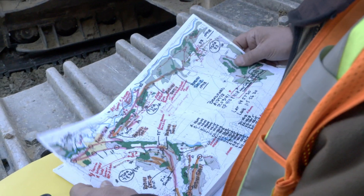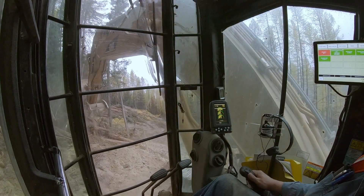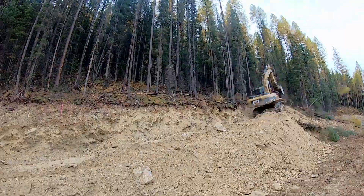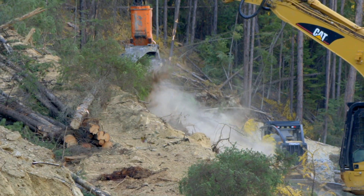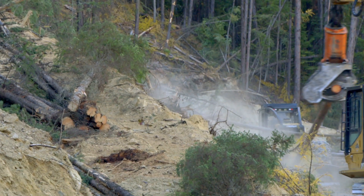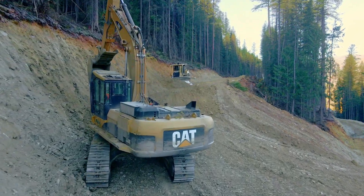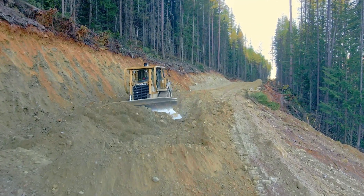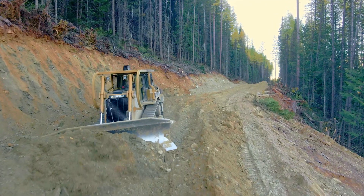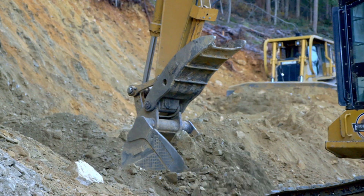I'm the first one that has to find the ribbons and make sense of them, and I use my phone with Benza maps to make sure we're in the right place. I start by pushing the trees over and making the trails, then the harvester comes behind me and removes the trees. Once all the timber is removed, the cat starts cutting in the road grade. We use 330X graders and D8 T-Caterpillar cats — 90,000 pound machines — because in the terrain we work, we need big equipment.